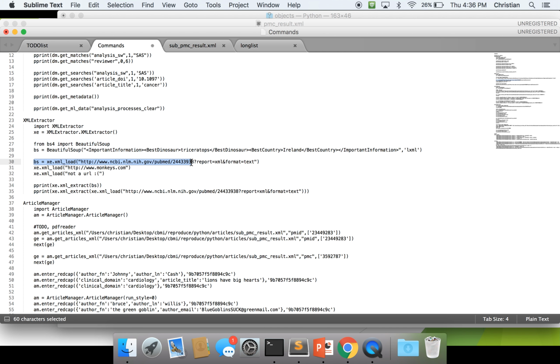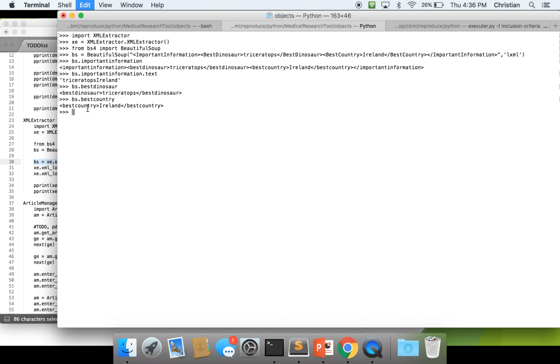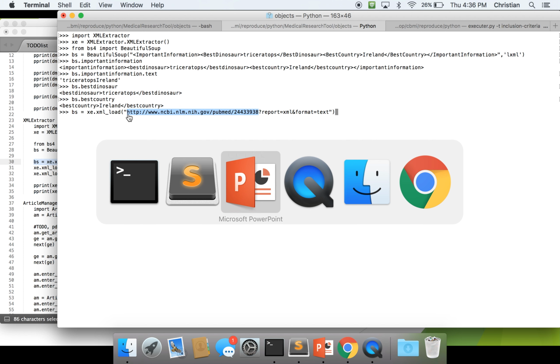When we run the XML Extractor on an article, we have a method available to us called xml_load, which takes as its parameter a URL, specifically a URL from the PubMed site. Let me grab the PubMed ID as well.